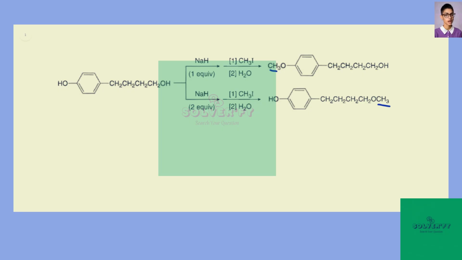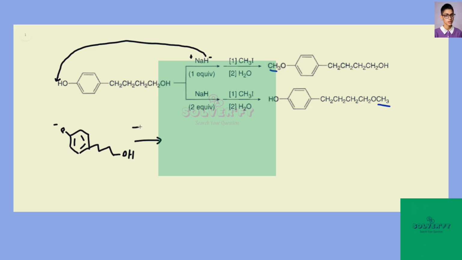Well, let's see. Sodium hydride dissociates into Na+ and H-. H- is not happy being H-. It would much rather be neutral as H2. So it's going to deprotonate the most acidic proton. In this case, if you have one equivalent, the most acidic proton is the phenolic proton. That will yield an O- here, and then we have 1, 2, 3, 4, 1, 2, 3, 4. That yields O- here, which, if reacted with this alkyl halide, does an SN2 attack to add that carbon-carbon double bond or carbon-carbon single bond as seen here in the product.